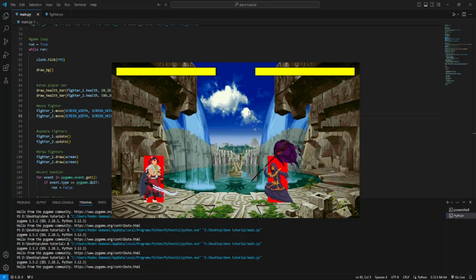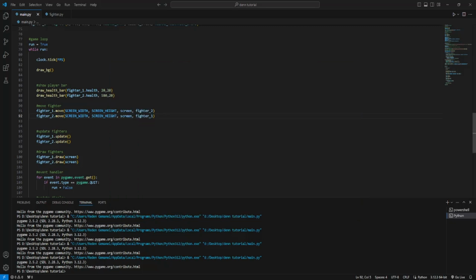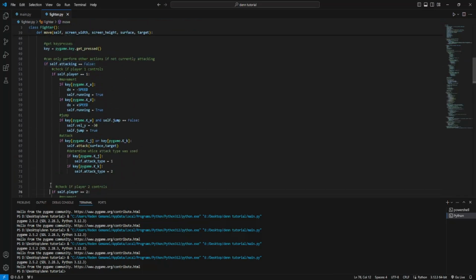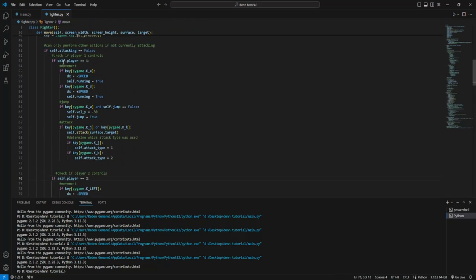But now that all of the mechanics and the animations are pretty much in place, there's nothing really stopping me from adding the second player. So I can control player 1, I can move them around, but I've got nothing for player 2 yet. Now because I've already set that out, I can just copy and paste it and just change the values. So we go back into this fighter class here, which has grown quite a bit, and within this movement section, I need to duplicate this and add additional controls for the other player. But first, I need to know which player I'm controlling.